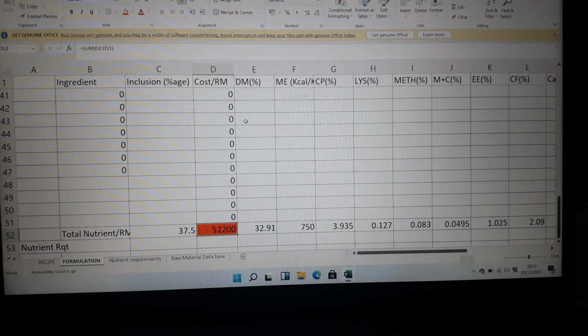Maybe we'll do this, but I can also change for you. This can work, or it can't work, or you can abandon it. You can do this, divide now by this. What you get is the cost per kilo.